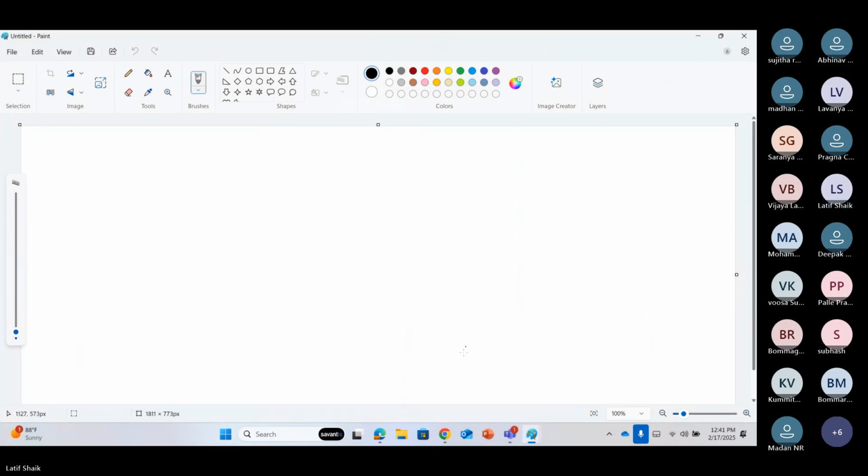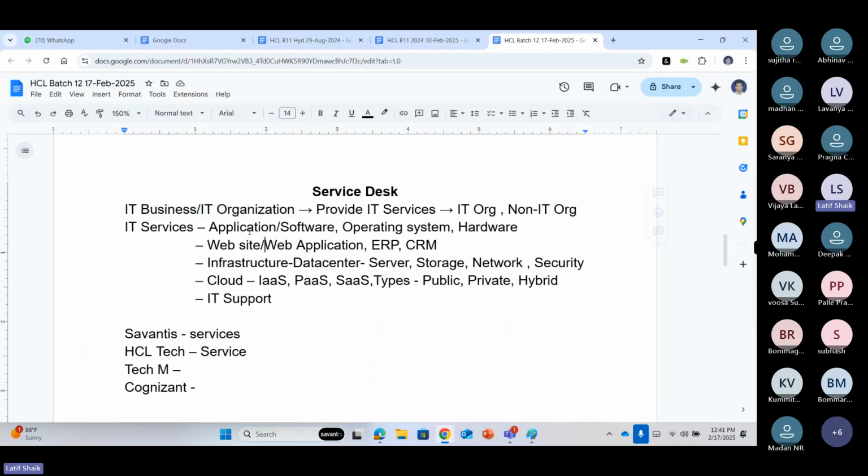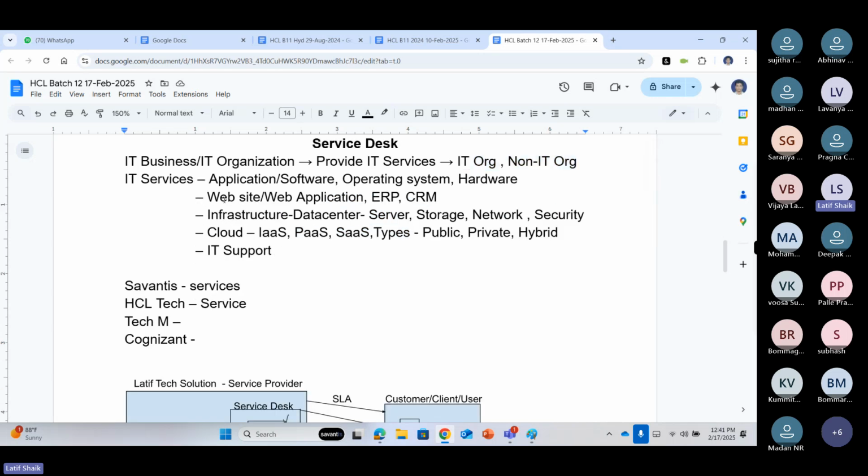Okay, so IT businesses or IT organizations provide IT services to IT or non-IT organizations. Different types of services: application, software, operating system, hardware, different web applications, ERP, CRMs, infrastructure-related services, managing of data centers, server, storage, network, security-related, cloud-related services, different IT support-related services.